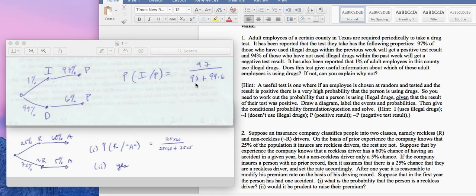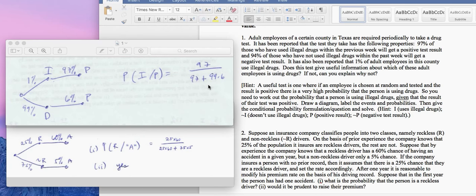That's 99%. And then that's this part right here, 99%. So I just put 99 times the flip. P given not I. So given, in this case, D or not I, what is P? It's 6%. Well, I just multiply it by 6. And when you multiply it out, you get that number. You guys can do that calculation on your own.